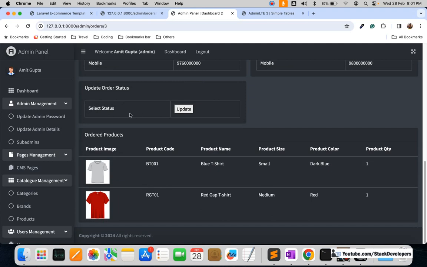In the next video we are going to work on updating the order status, so that the admin can update the order status from time to time manually after shipping and delivering the order. He can update the ship status here, along with the order tracking and courier details. First we will do the manual process, and then we will also integrate the courier and shipping API, like the Shiprocket APIs we have also done earlier. Like this we can integrate the APIs as well, so that this order status automatically gets updated.